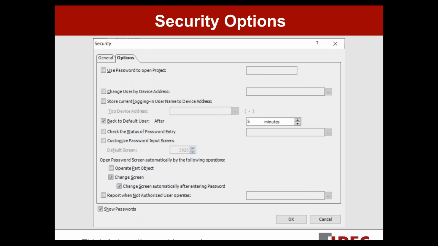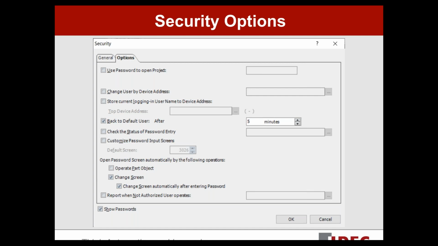If you set this to 0 minutes, for example, let's say we have one screen that is password protected by maybe somebody in the supervisors group. Somebody in the supervisors group logs on, they go to that password protected screen, do whatever they need to do, and they get back off of it.